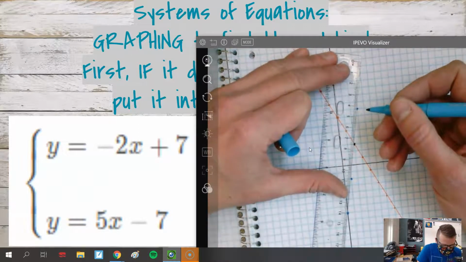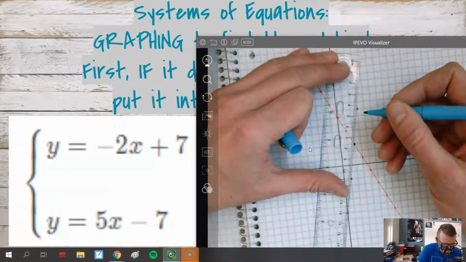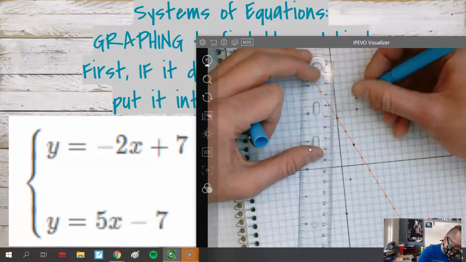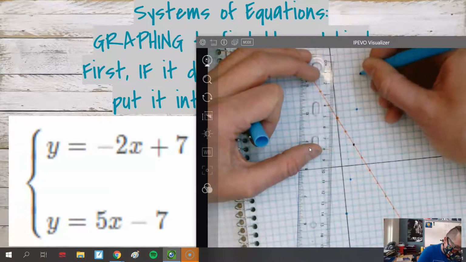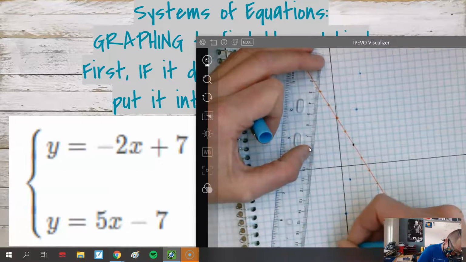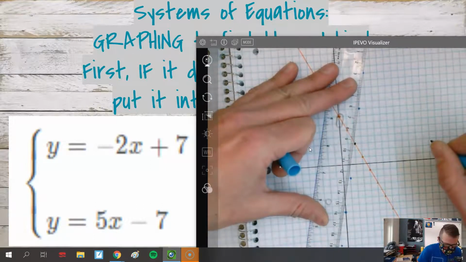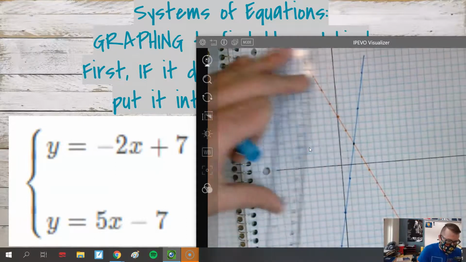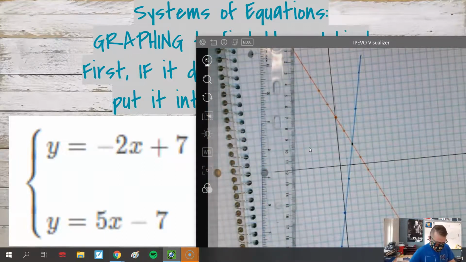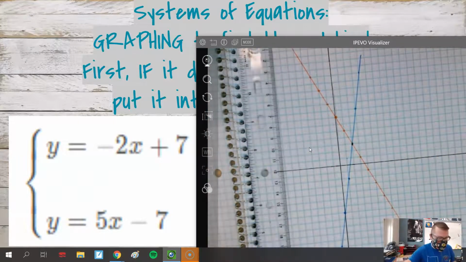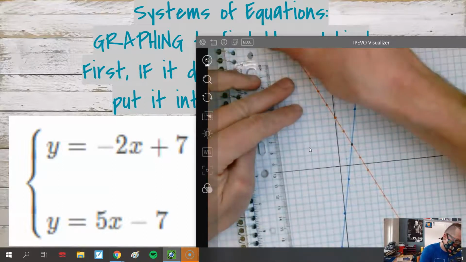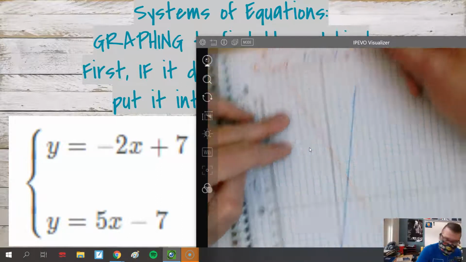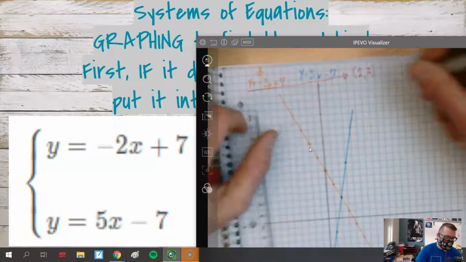Because I've already found my intersection point, I could just go ahead and stop graphing more lines. Now, if I want to make sure my line looks good, I could give it a couple more, just to be the endpoints. So the intersection we should find between those first 2 lines that we graph is what point? 2, 3. Right? So for these 2, they intersect at 2, 3. That is our solution point.